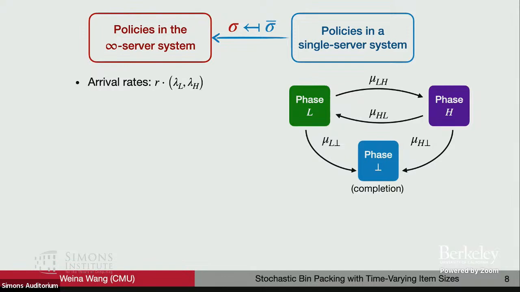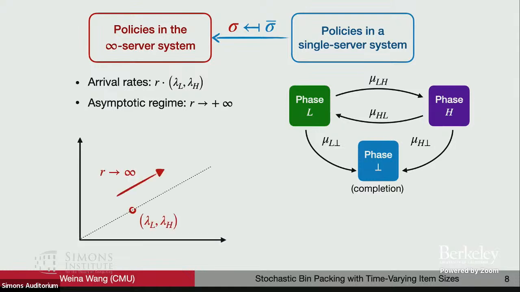What we are actually going to do is think about this asymptotic regime where r becomes large. This is to model the situation nowadays where you have a lot of demand for your computing system. Your computing system is usually really big. For people with more TCS background, think of r as the input size of your problem. So we want to understand this problem when r is large. This is the problem specification. And then once we are given this, we are going to increase the arrival rate along a certain direction.